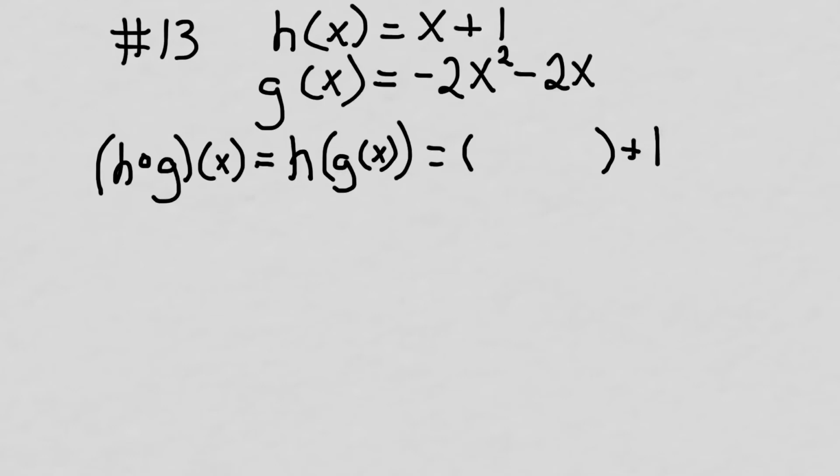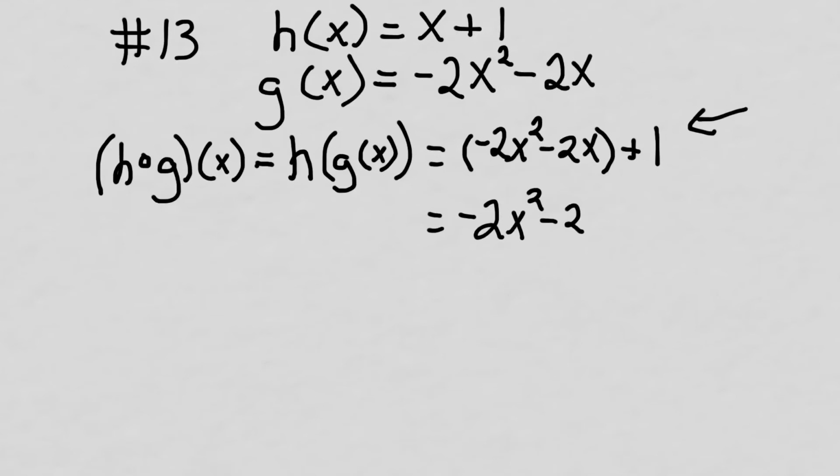Over here on the right, I've written out the shell for h, and now we just want to input the g: -2x squared minus 2x. If you do that, there's actually no solving on this. -2x squared - 2x + 1, you're done. There was no more math you had to do, just basically get rid of the parentheses. So if you make a composite function out of h and g, putting g inside of h, you get -2x squared - 2x + 1.